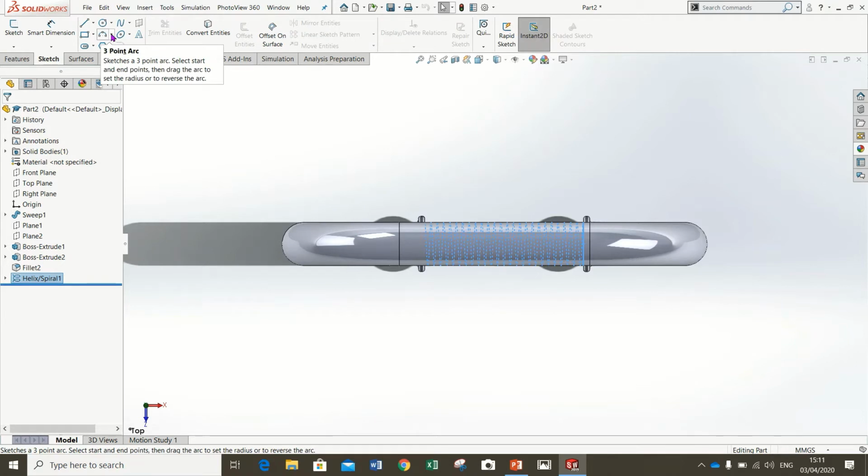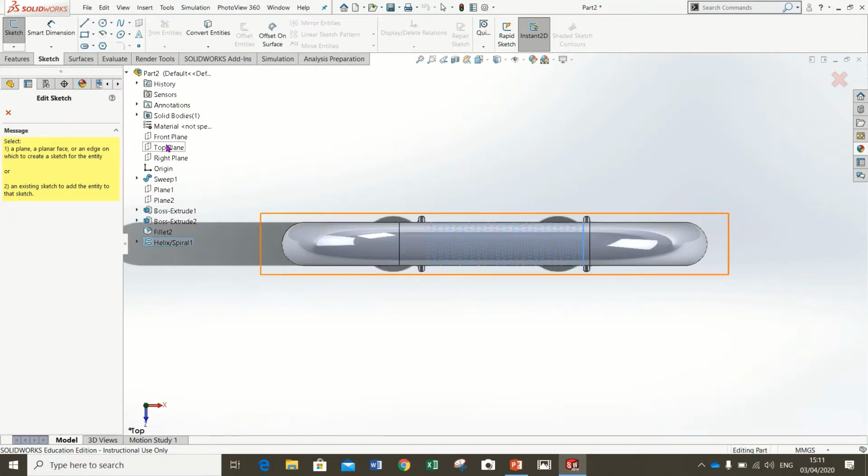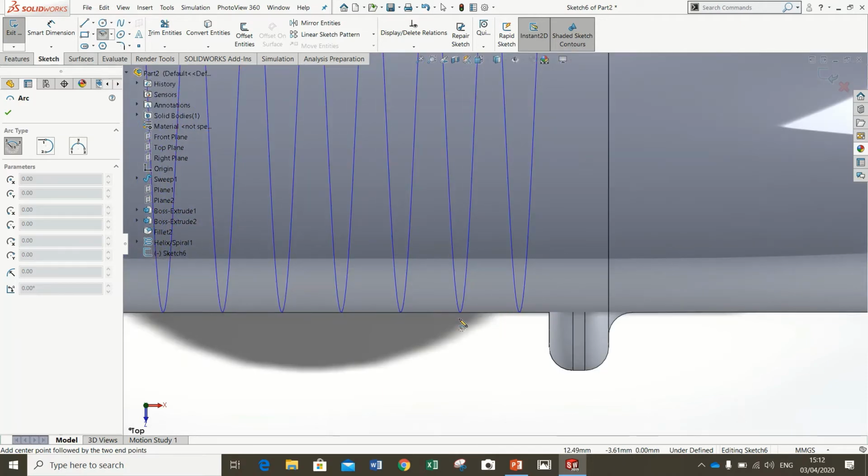For this one, for your helix and spiral, if you're doing a thread, you can use your line feature for the path rectangle or whatever the case may be. That's up to yourself. I'm just going to use the center point arc. It's asking me here again, select a plane or an edge which you want to create a sketch. I'm going to select, just hit the drop down arrow here on your design tree if they're not shown. Select your top plane. Okay, and I'm just going to zoom in here right into that spiral. All right, I'm going to use the spiral itself as the center point for my arc. I'm going to come out here and I'm going to draw my little semicircle of an arc.